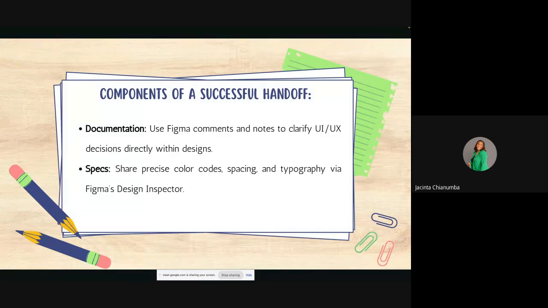And then it's possible that when you have designed your whole application, the developers might get lost in your flows or how you arrange different segments in your designs, because it's not possible for you to design everything to just be in one place. You must have different categories of the screens, either by modules or by flows, or however you want to categorize your designs. So for the developers to easily understand how you have categorized your designs, the best way you can do it is by using Figma comments.